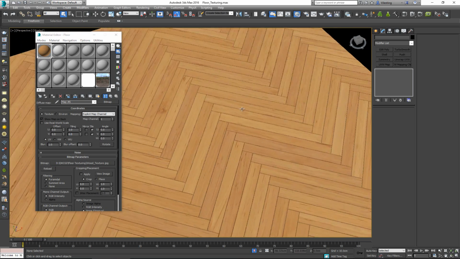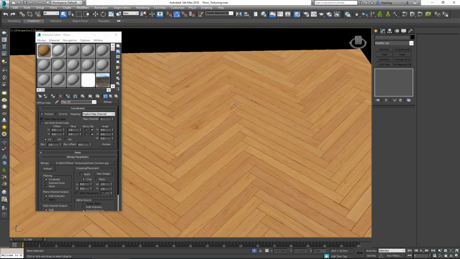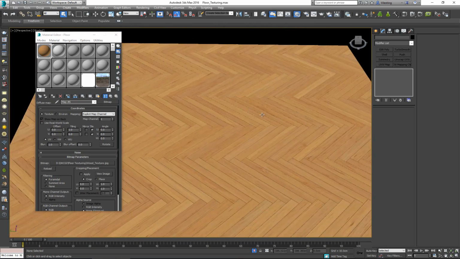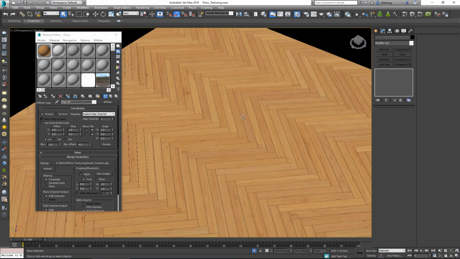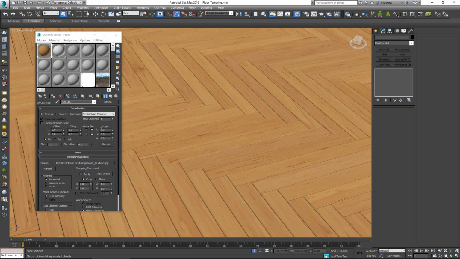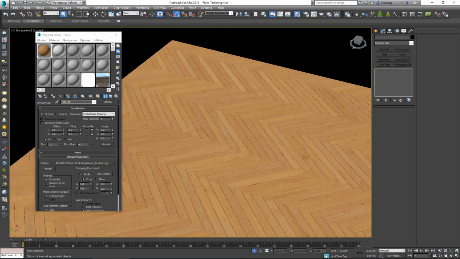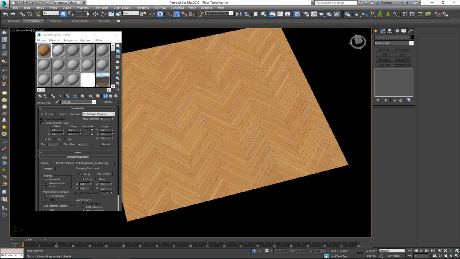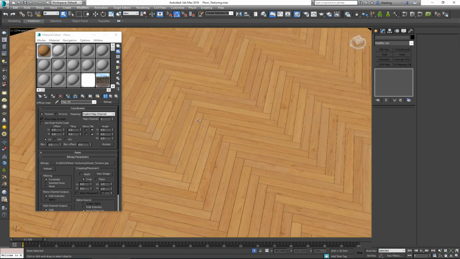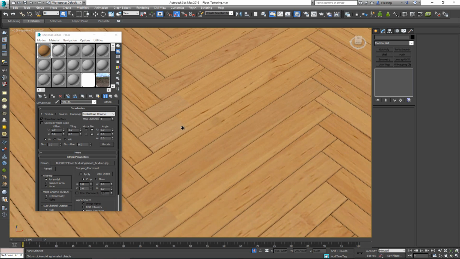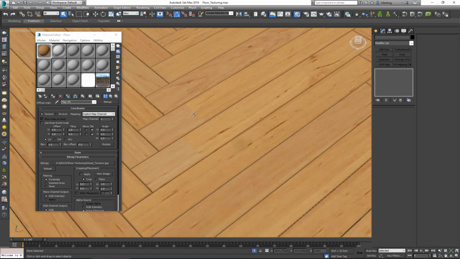So basically now it's all about playing around with the tiling until you get it to a point in which the seams or the texture looks nice. Now what I'm trying to do is add in just a simple, oh, there we go. This is what I was looking for. On these tiles here, or these planks, we have an issue.